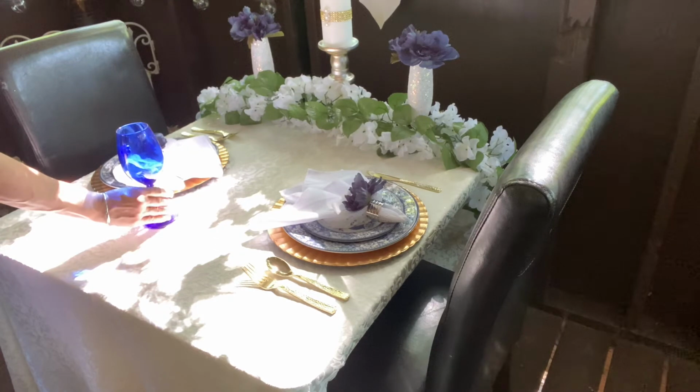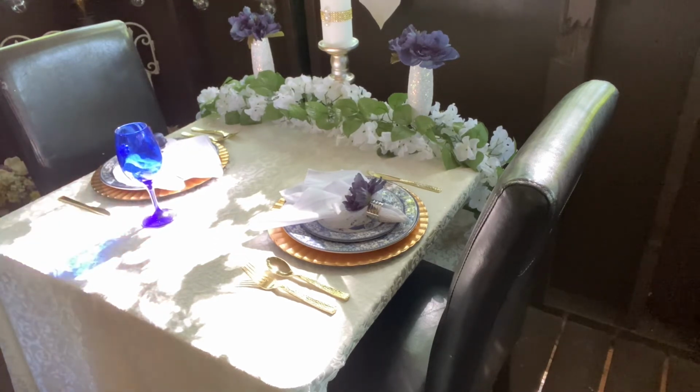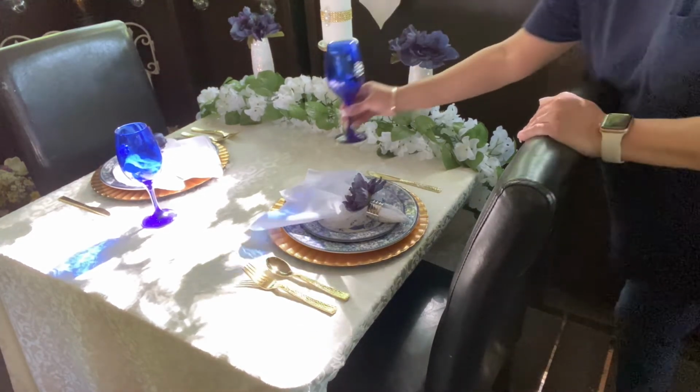So now the wine glasses I got from the Dollar Tree, and then the water glasses I purchased from the Salvation Army, and they are so beautiful.